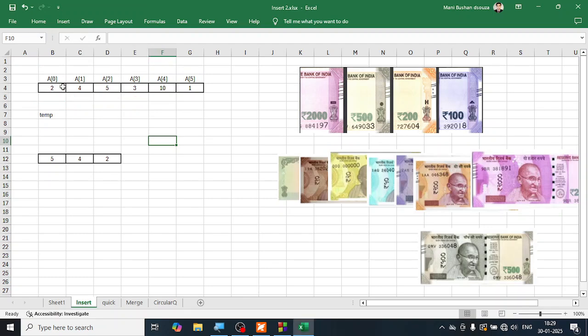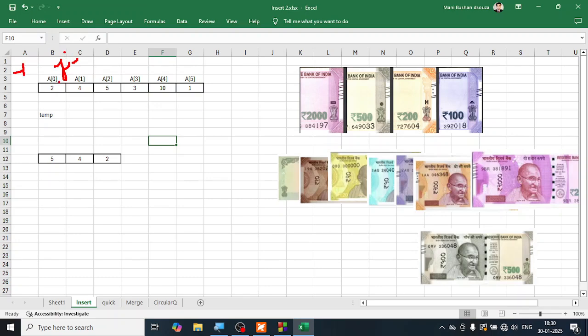But what is happening here is that j is continuously decreasing from 3 to 1. Every step, j is decreasing. The j value was 3, next time it becomes 2, next time 1, and maybe 0, and if you are not controlling it, j will become minus 1. That means it is going outside the array. So you have to see to it that j keeps decreasing until j reaches 0. If j goes beyond 0, there is nothing there. Suppose j equal to 0, then j minus 1 will be minus 1.